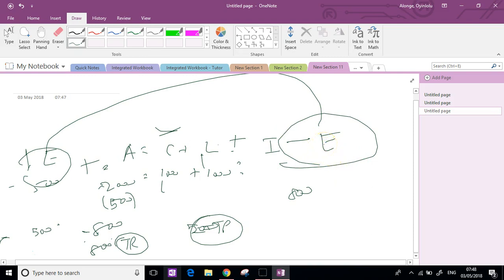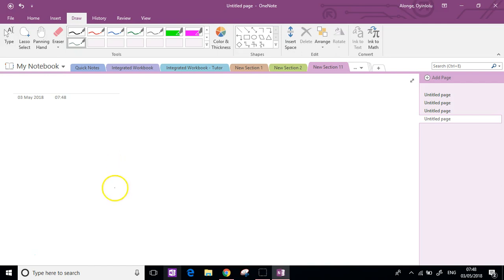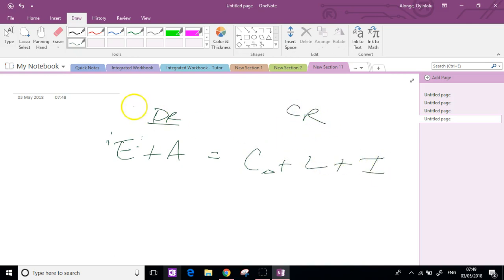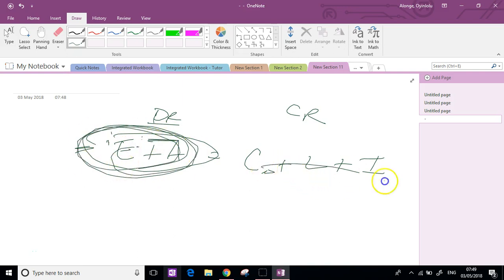Right? So everything from here on is me trying to work out profit. Instead of always doing this equation this way, we need a language to show the movements of what's happening in our equation. So we fundamentally say that whenever we have movements on this side of the equation, we debit it, we put it on the debit side, on the left. And whenever we have here C plus L plus I, any movement here, we credit it. What does that simply mean? When we have an increase of anything on this side of the equation, we debit it. Any increase of anything on this side, we credit it.